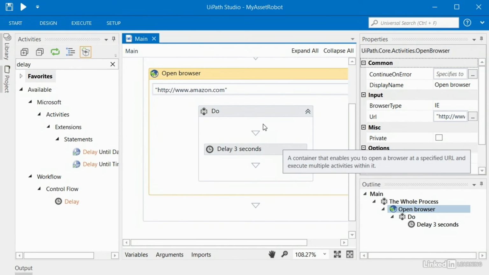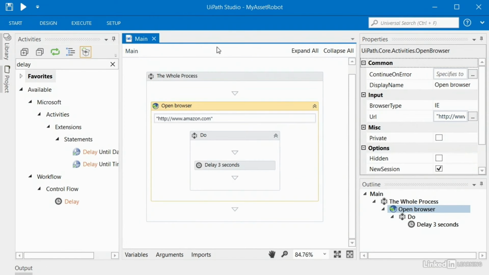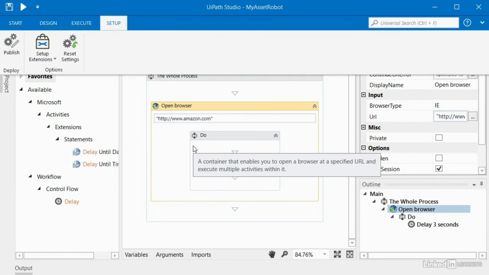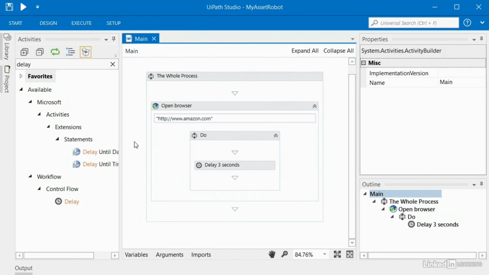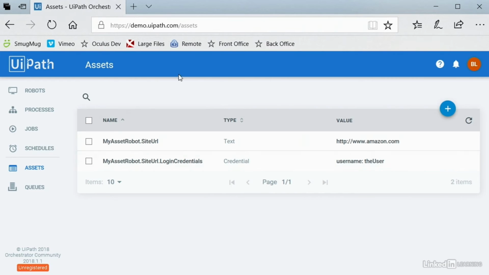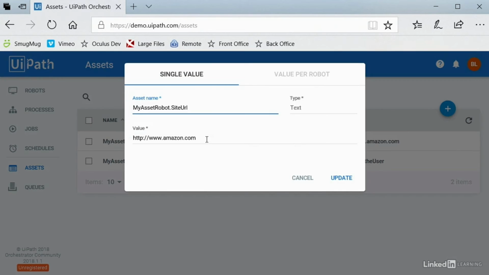So now I'm using the Control key and moving my mouse wheel to shrink things down a little bit so we can see everything. As I mentioned before, the problem with just typing the URL here in the robot is that if this URL changes, I would need to go to Setup and Publish to push a new version of the robot up to the server, allowing my attended users to download and use the new version. While that's easy enough, it's better to simply place this value on the UiPath server as an asset. That way, you can log into UiPath, click on this Edit button, and update that value anytime in real time without having to republish your robots and generate a new version.